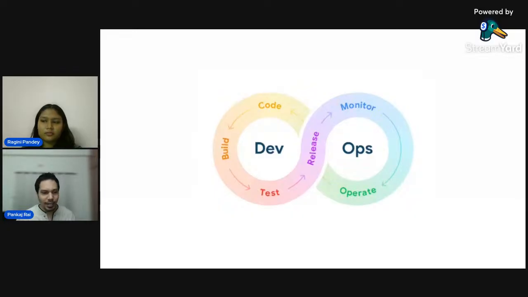Well, in engineering classes, you might have seen this, the development life cycles. So for every cycle, ranging from code till build, test, release, monitor, or operate, there are certain loopholes in every cycle which you always need to keep on monitoring.